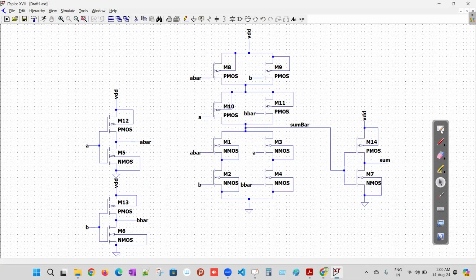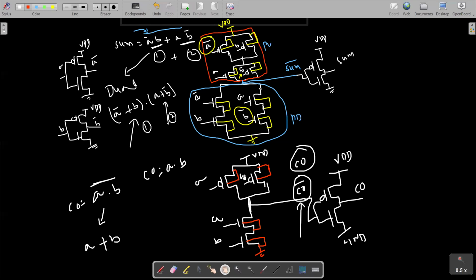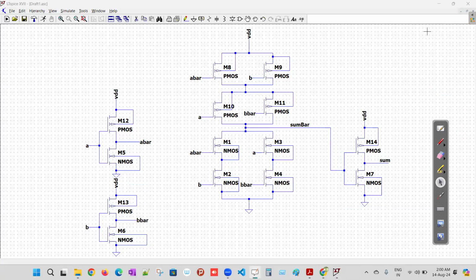Now let us go to this one, this version. So that is for the CO, carry out. The two NMOS devices are in series. So let us take two NMOS devices in series.